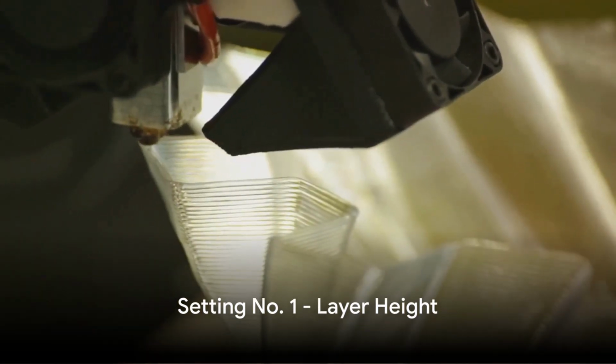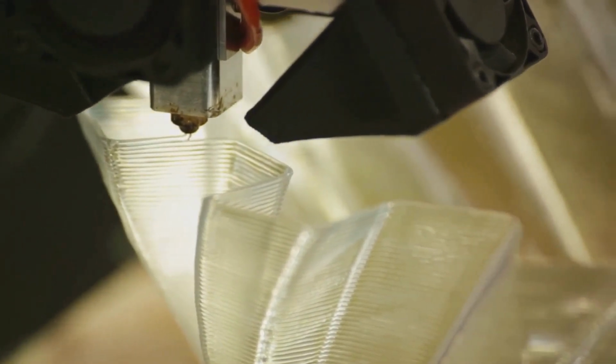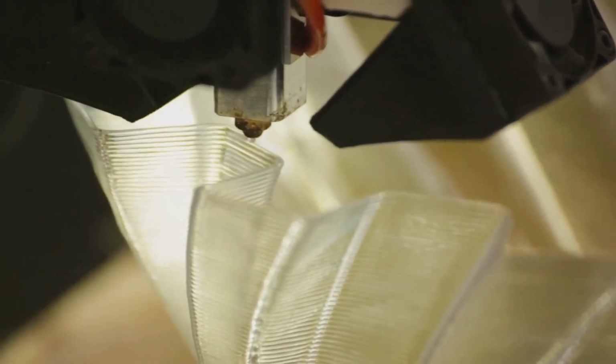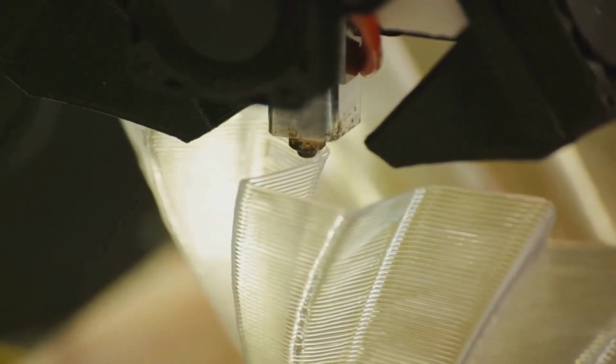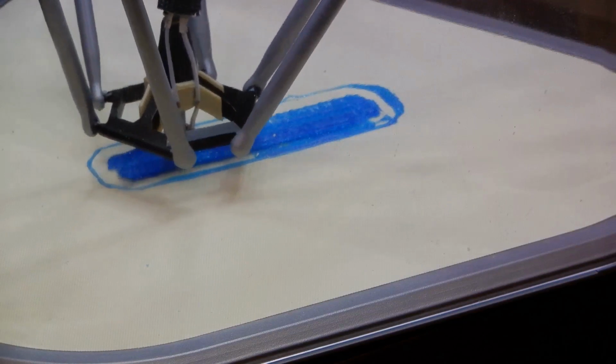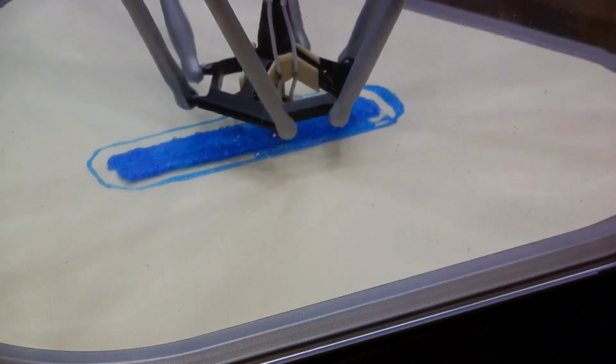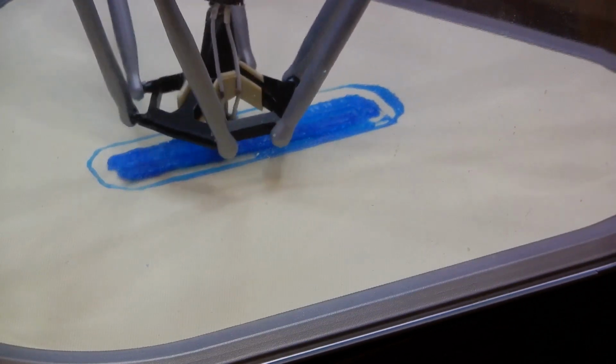Kicking things off with the first setting, layer height. Now, layer height is a big deal in 3D printing. Why, you ask? Well, it's because it directly influences two crucial things: the appearance of your print and the duration of your printing process. Think of layer height as the resolution of your print. A lower layer height will result in a smoother print, giving you that much desired professional finish.